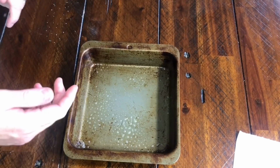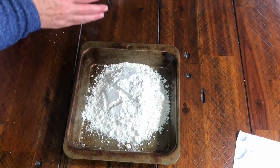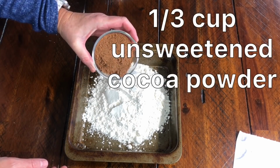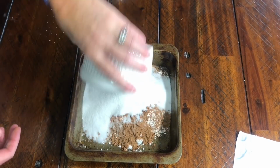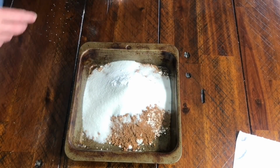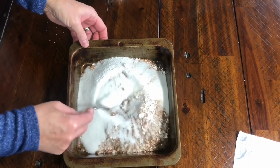All right, so same thing. 1.5 cups of flour. Okay, be more careful this time. 1/3 of a cup of unsweetened cocoa powder. Cup of sugar. Teaspoon of baking soda. Half a teaspoon of salt. Mix that up like I did the last one.